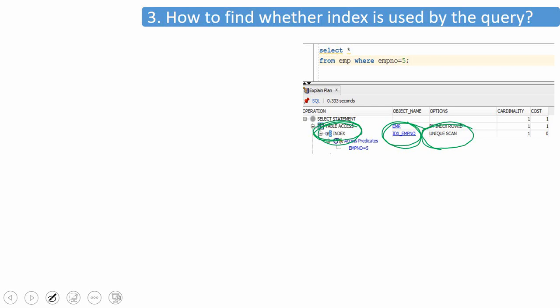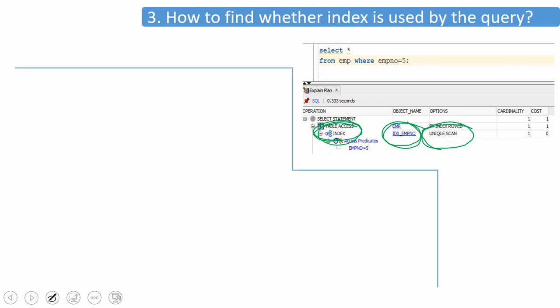When you do an explain plan, that is an estimated plan. That is, Oracle is saying this is the plan which I'm going to execute. That means that plan has not been executed till now. So the explain plan will just give you the predicted plan. But there is another way to check, that is by executing the query. You just run your query, then you check what the actual plan being used was.